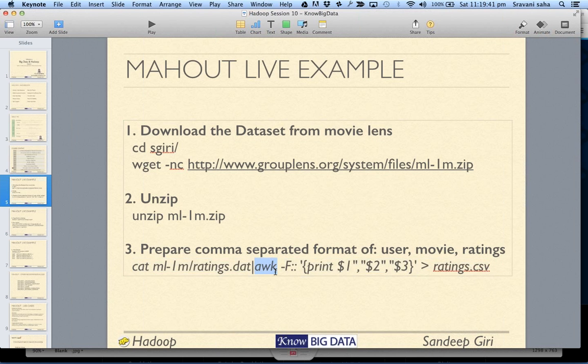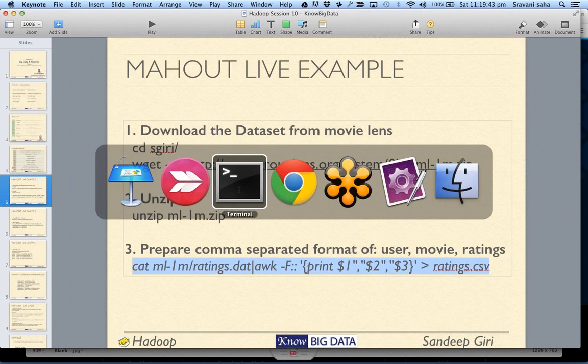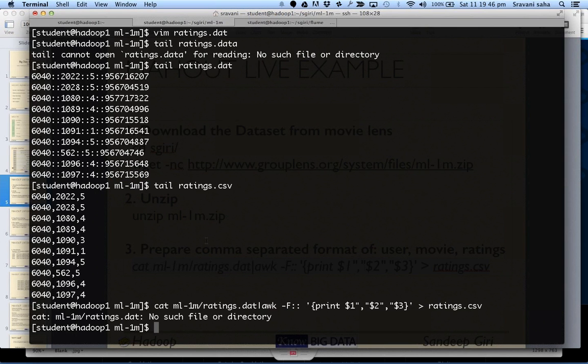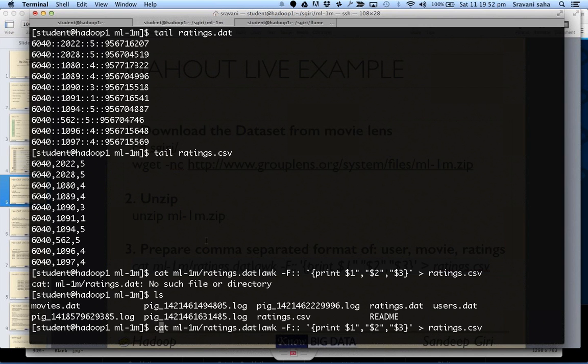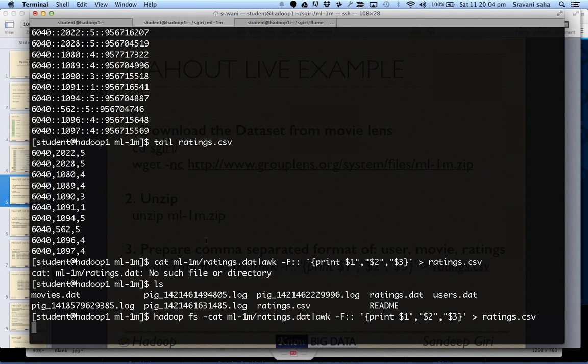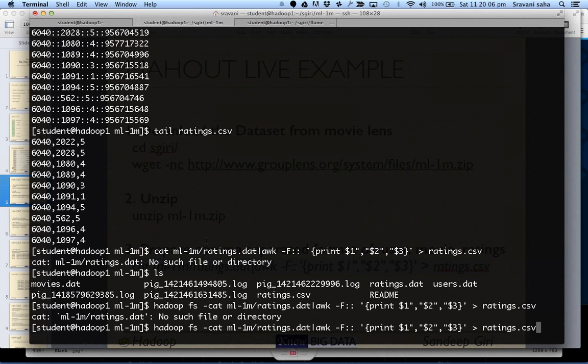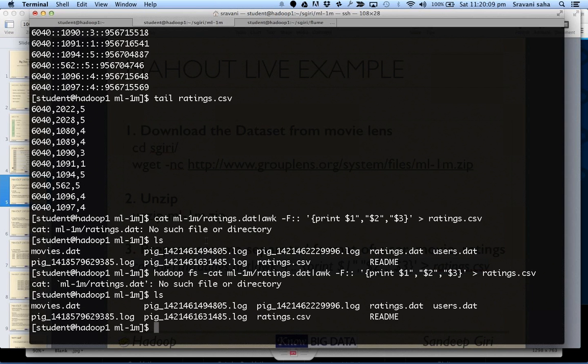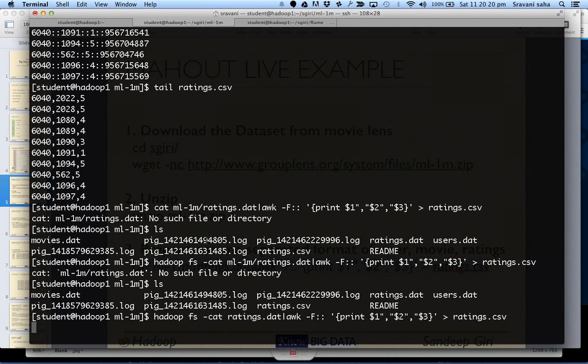So as an assignment, you can actually try to do it using Pig. And for this, I can do Hadoop fs -cat. Or you could simply do this. But I would prefer to do it in Pig.